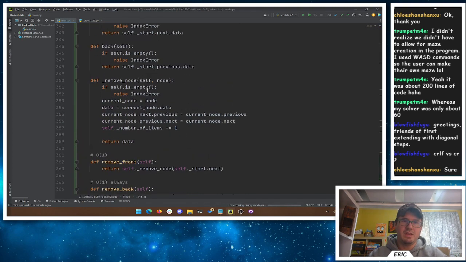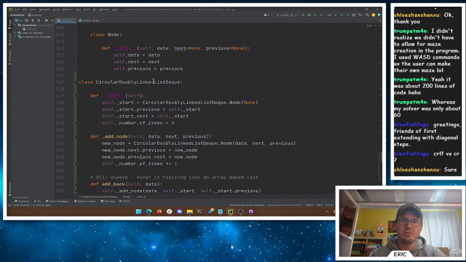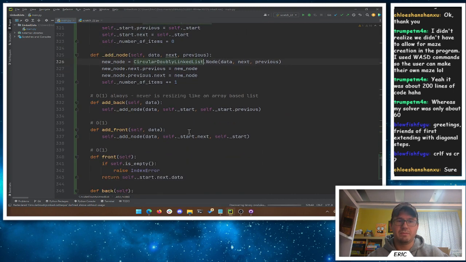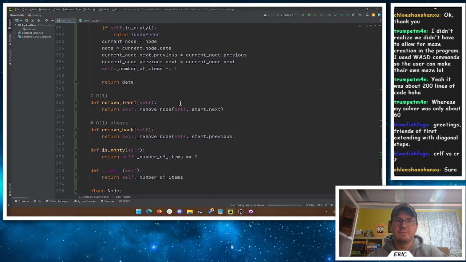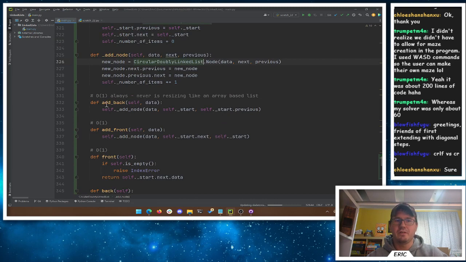Now let's call this a circular doubly linked list. So it's no longer a deck. We don't want the deck operations limiting us to adding to the front, adding to the back, taking from the front, taking from the back. We want to get rid of those. We want to do better. If we want to do all of the list operations here, then adding to the back is append. That adds to the back of the list. There is no add to front, but what we get here now is an insert.